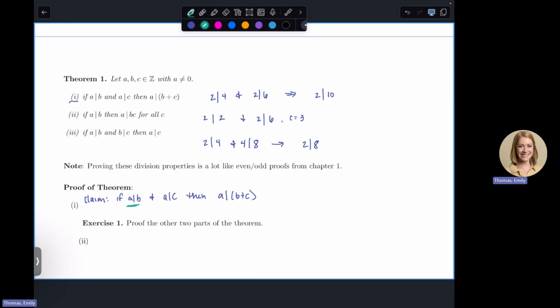All right, so this is scratch work. A divides B means that B is equal to A times K for some integer K. Remember, the one on the right is the bigger one. A divides into B. And we also have that A divides C. So that means that C is also equal to A times an integer. It's not the same K, don't do that. Call it L, call those K1, K2, whatever you wish.